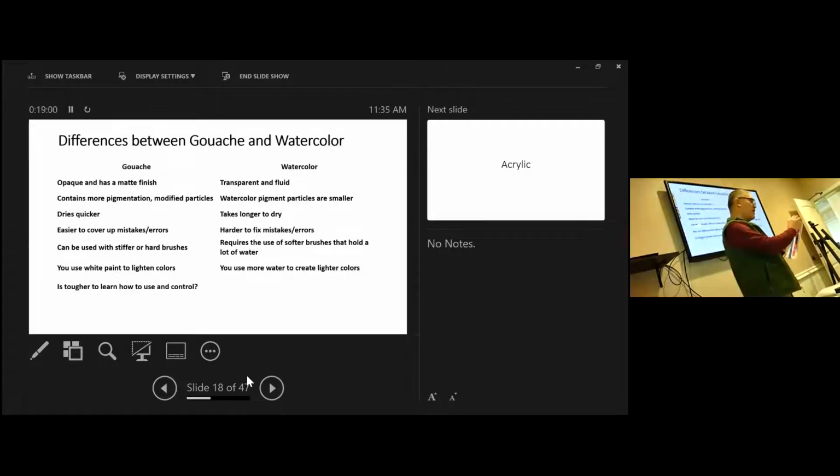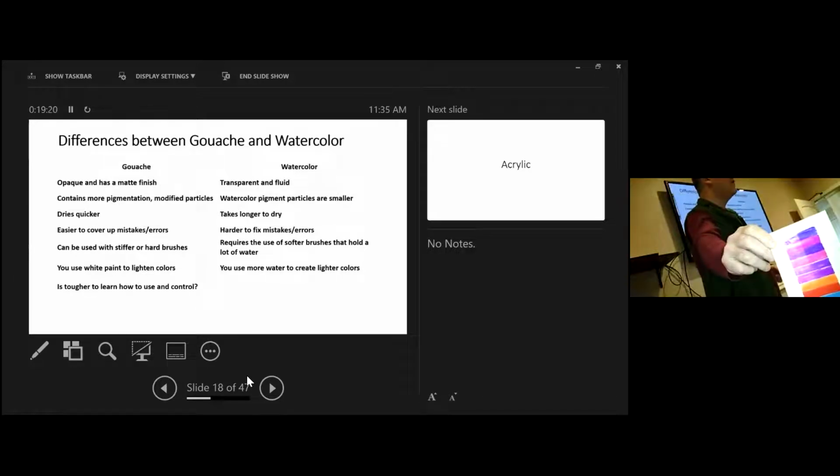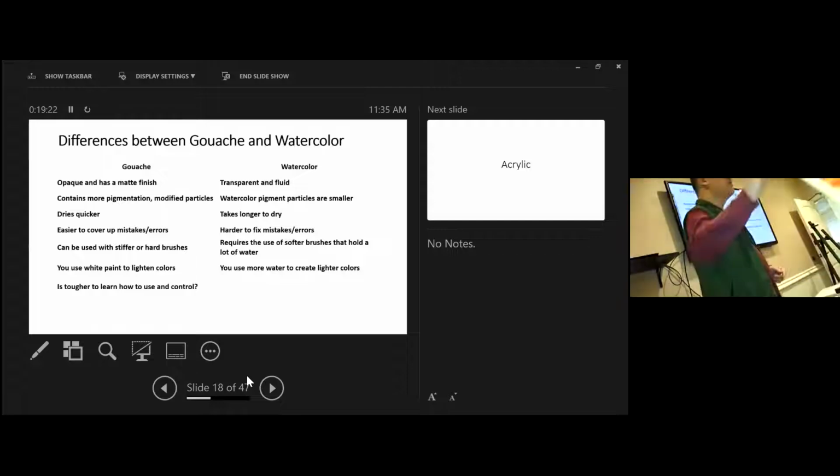So what I did is I took the gouaches that had the bad rating, and I took some watercolor paints that had a poor light fastness. And I painted this a month ago. I put it out in the winter. And in that one month, you can see which ones faded and which ones didn't.